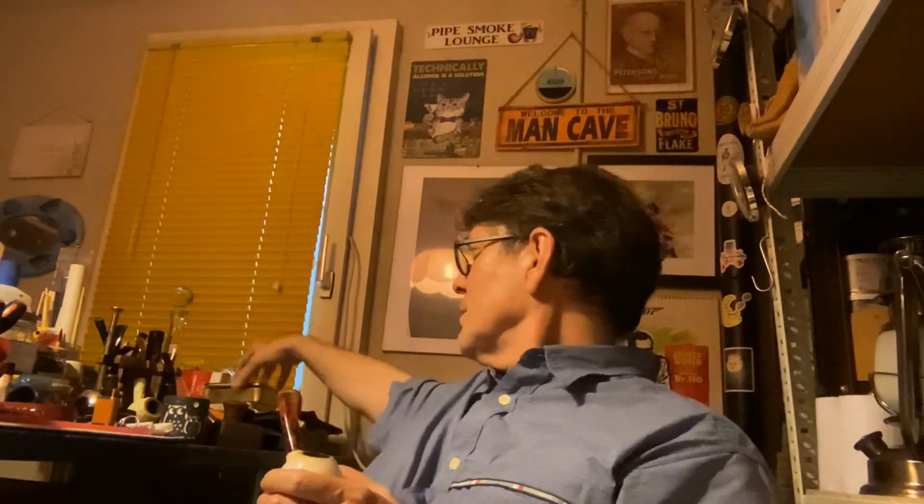By the way, I'm using again Parisa 9mm filters, and you get them in Europe very easily, and actually there's a Swiss shop that ships, so on the shipping I save money on this one, and they're just as good as, let's say, Savinelli or whatever, so I'm stocked up with these.